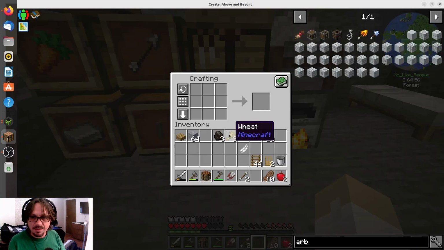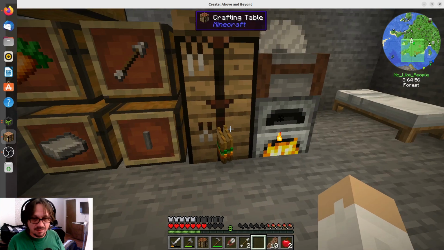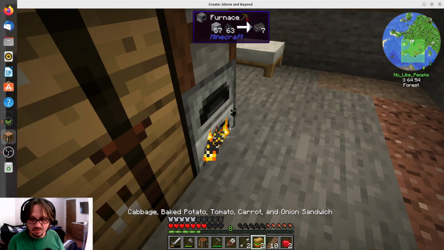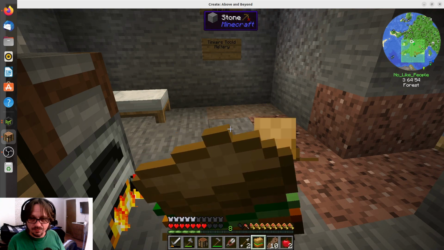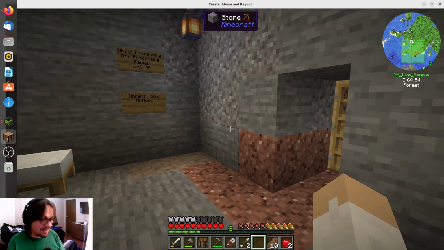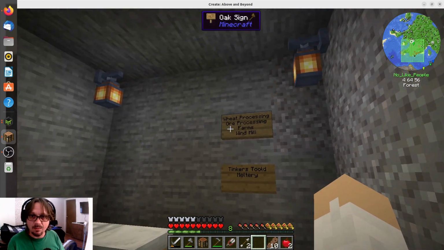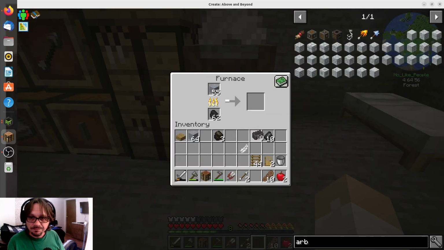I need to make a sandwich because I'm about to die. So this beautiful device here, look at this. Bam! Look how much hunger this thing fills up. I dropped my supper on the floor. Oof. I mean, just look at that. That's marvelous. That's why I want to get the wheat processing going on more.